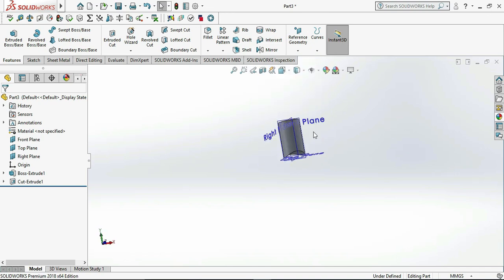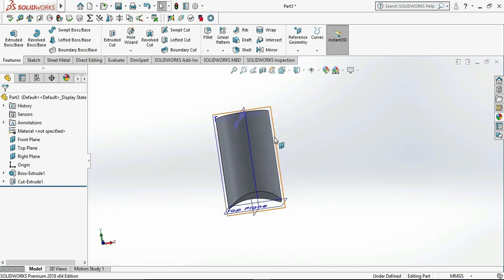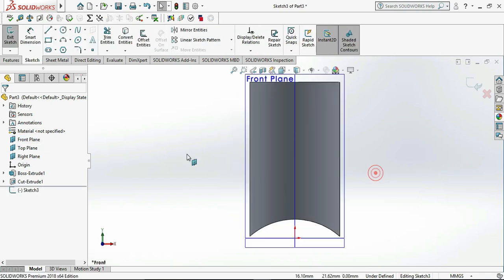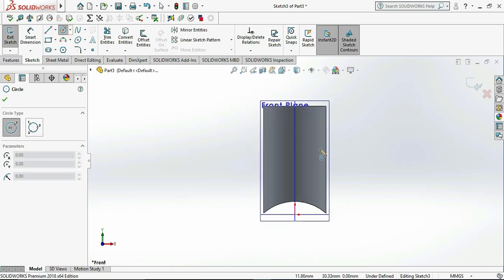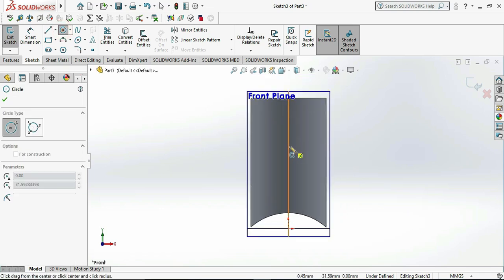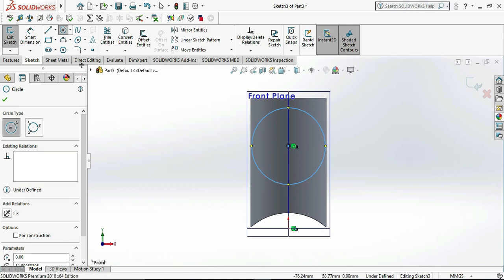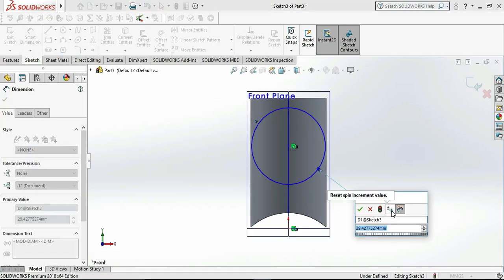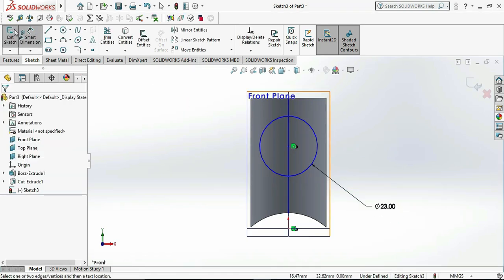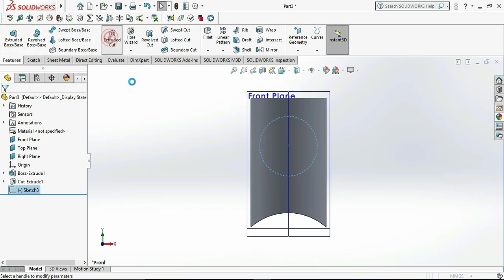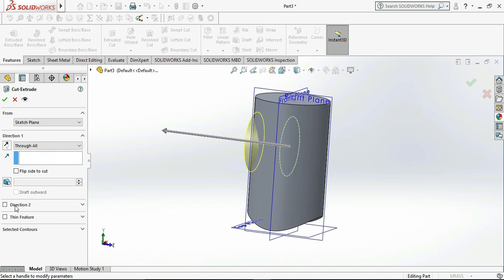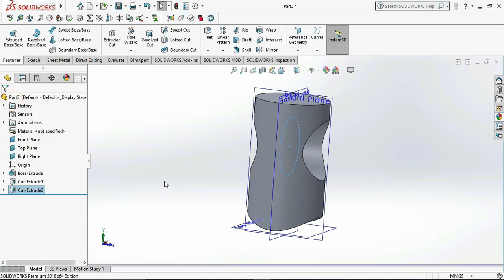This is for the small pipe fitting, or the mounting of the small pipe, so we can easily mount the small pipe on it. So go to the front plane and click on sketch, then draw the circle and give the dimension as 23 mm, which is our pipe diameter. Actually it is 21.3 OD, so 23 is so that it easily passes through it.